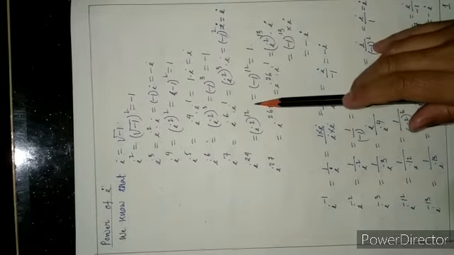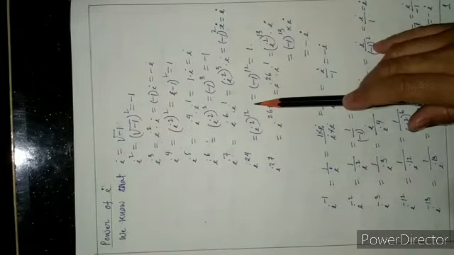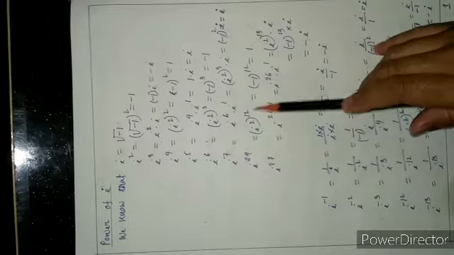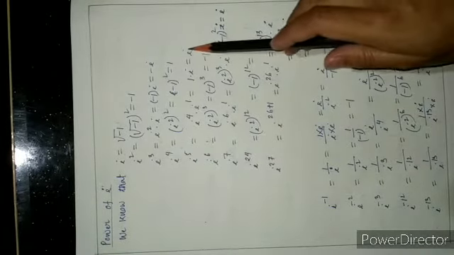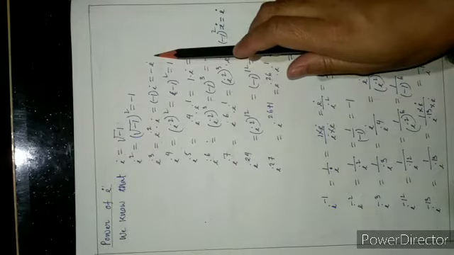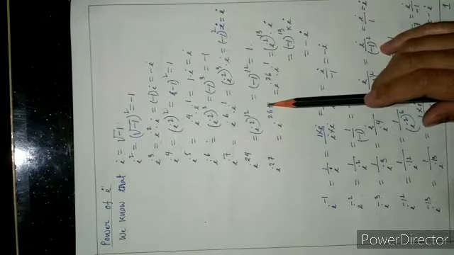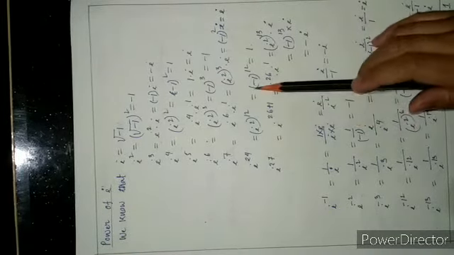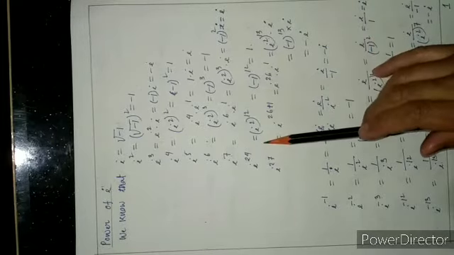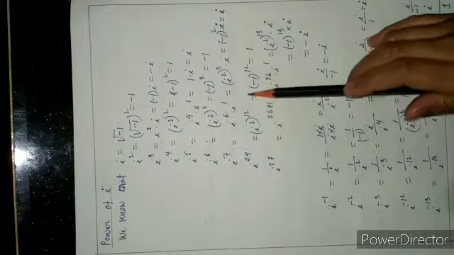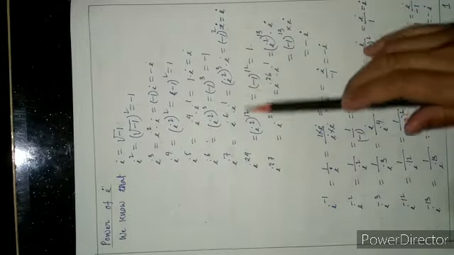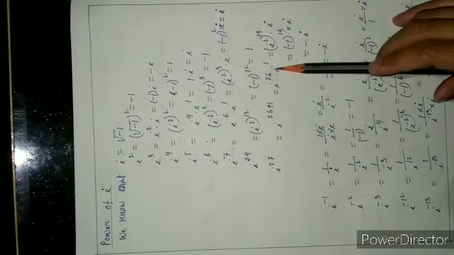So every power of i can be reduced to plus 1, minus 1, plus i, or minus i. To reduce, if the power is an even number, express it as a multiple of 2. If it is an odd number, express it as an even number plus 1, where the even number is 1 less than the given number.